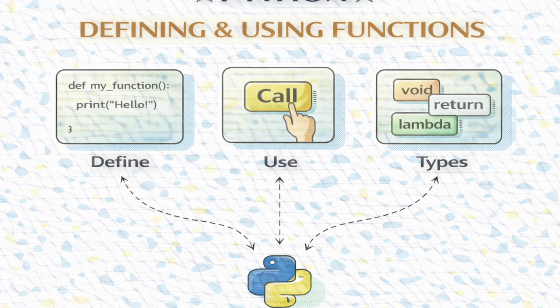So there's a necessary two-step process here. First, you have to define the function, build the machine, give it a name. Right. And second, you have to call it, feed it data, and hit run. If you try to call something you haven't defined, you get an error.